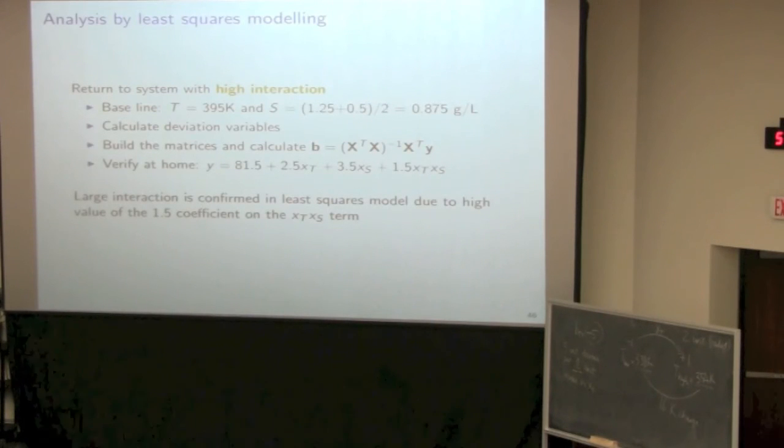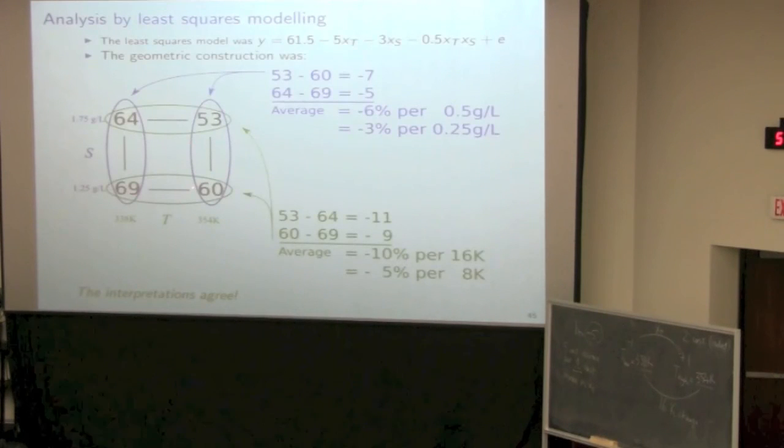Right? We're going to optimize our process. So as you see here, we saw and we showed in the previous class, if your goal is to optimize this process to increase, we know that you need to go in this direction. But in fact, what you're starting to notice is that you get a 5-unit increase per 8 Kelvin change in temperature and 3% change in substrate. So in fact, you shouldn't go on a pure diagonal. You should actually increase more in temperature and less in substrate. So we're going to use this minus 5 and minus 3 as our guide to find exactly which direction to go. So we repeat some more experiments and recalculate more.